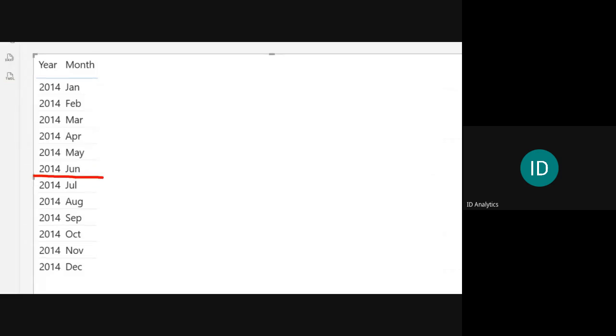What does that mean? If they select June on the slicer, what should show on your line graph should be January to June. If they select October, they only want to see up to October. So it's more like saying they want to see up to the period of selection on your visual. That is a requirement that you might get.